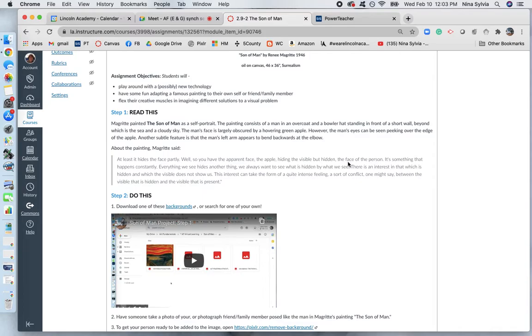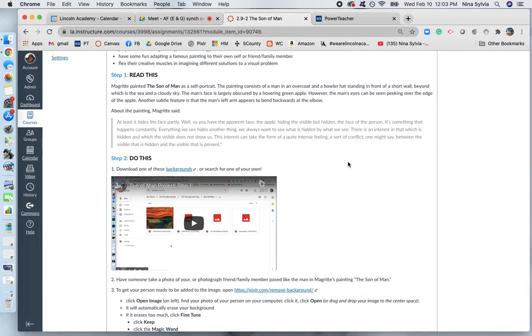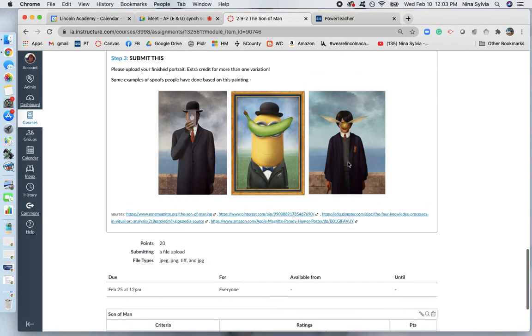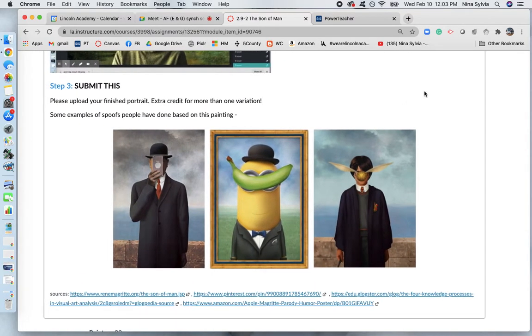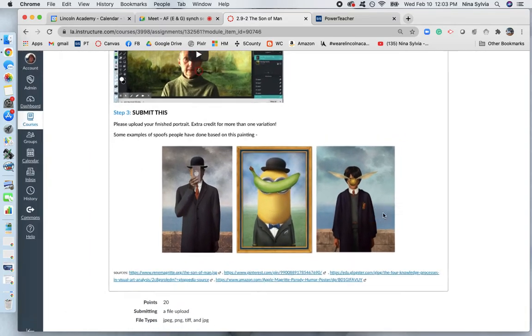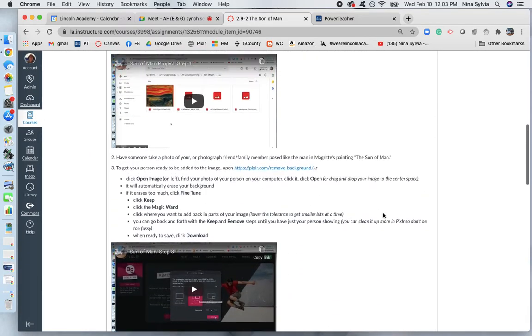So here are the steps for how to do this project. You are going to take a background, put a personal photo of yourself or a family member on it, and then obscure the face with something. Here are 3 quick versions I found online. Somebody had taken almost exactly the painting, but superimposed their hand, changed the sleeve a little bit, and put an Apple phone in front of the face instead of an apple itself. We have a minion with a banana, and we have Harry Potter with the golden snitch. So this is a piece of art that gets parodied a lot.